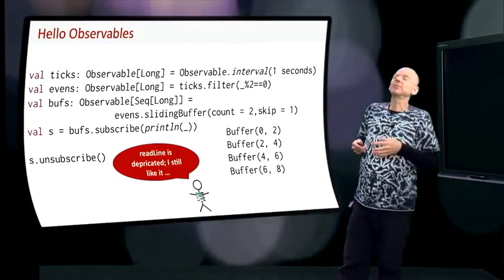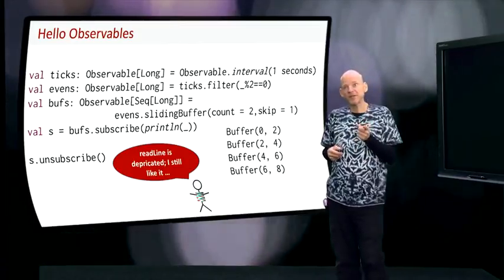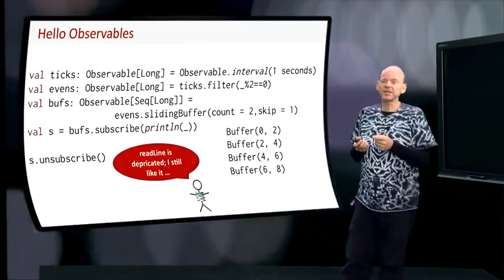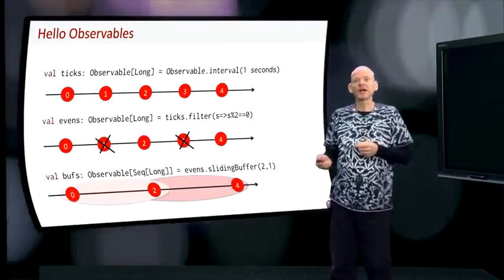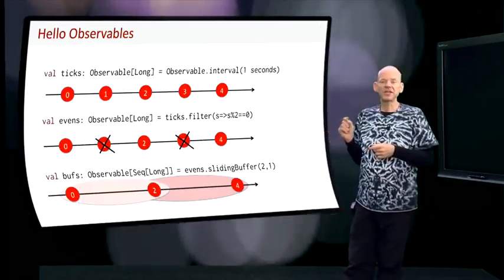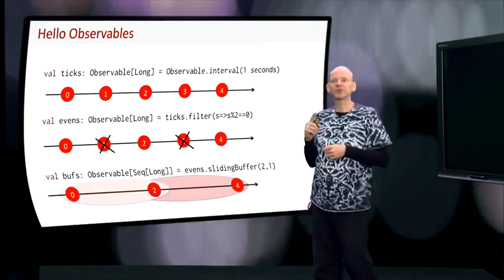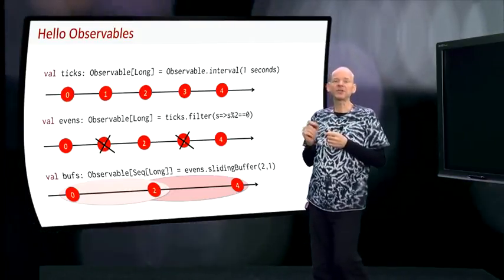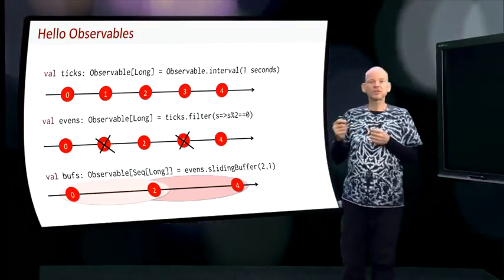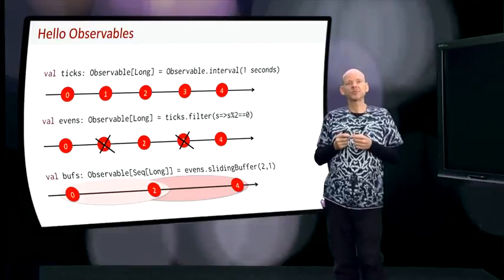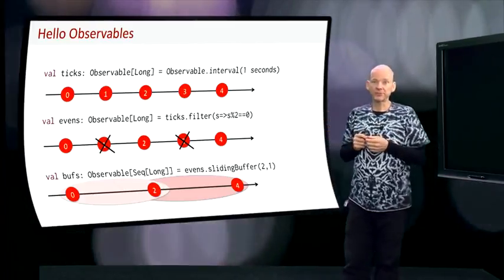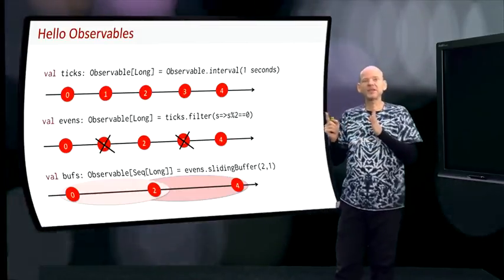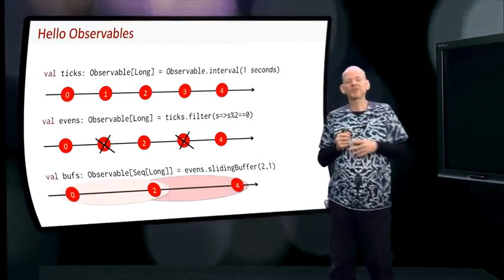Now I mentioned a couple of times, when you're dealing with these collections, and especially when you're dealing with Rx observable collections, it's a really good idea to draw these marble diagrams. And a marble diagram is a diagram where time goes from left to right. So you see there the arrow of time. And then there are marbles on that line that denote the values that appear at a certain point in time. So if we look at the marble diagram for ticks, it will have 0, 1, 2, etc. With the spacing in between there being 1 second.